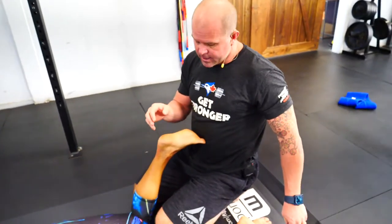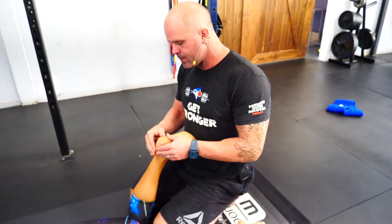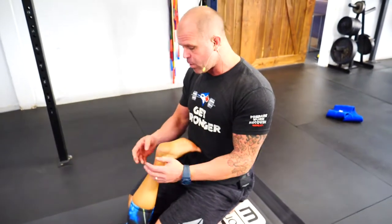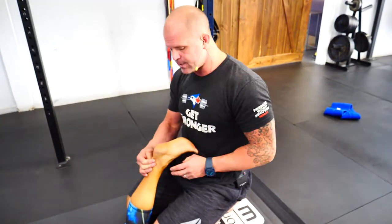Homework for the day: go ahead and clean up those sliding surfaces with a lacrosse ball. Just give it a go with your friends and make sure those surfaces are sliding. I think this is partly a function of the fact that we don't move around a lot sometimes — we're not spending time in the squat, and we wear socks — basically causing compression adherence in these areas.